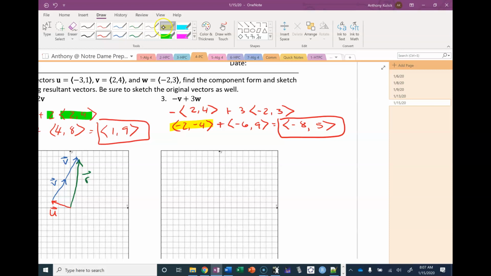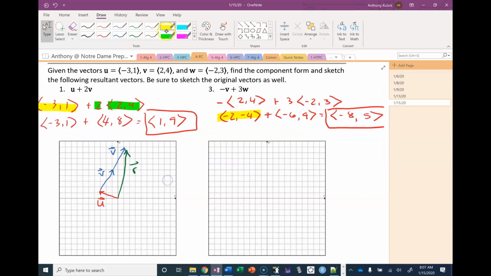And again, just like on this previous one where I graphed 2v as v twice, if you drew 2v as one vector, again, that's fine. Not a big deal to me. So if you draw the negative vector not by just flipping the direction, but actually translating it so it's back at the origin, that's fine. And it makes the most sense to do it that way for this one.